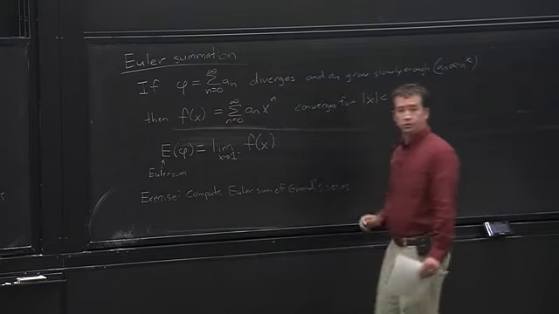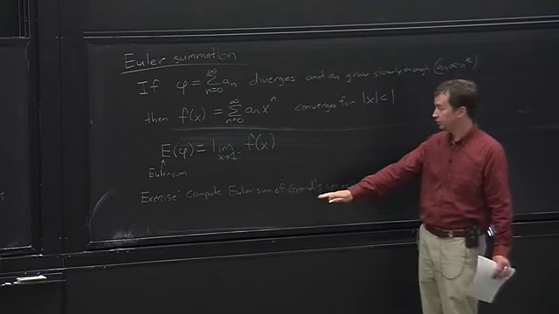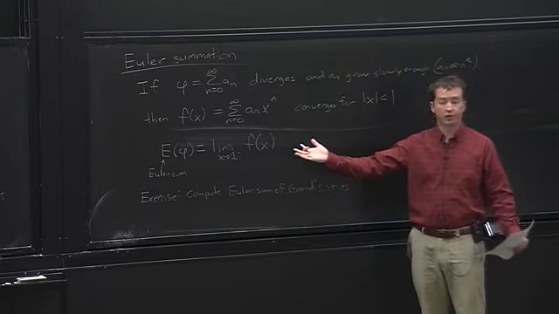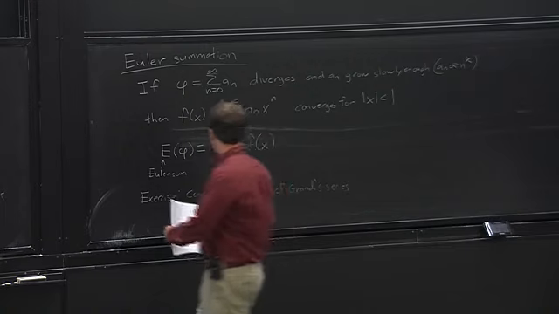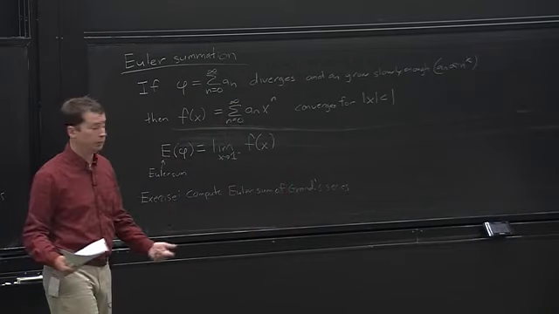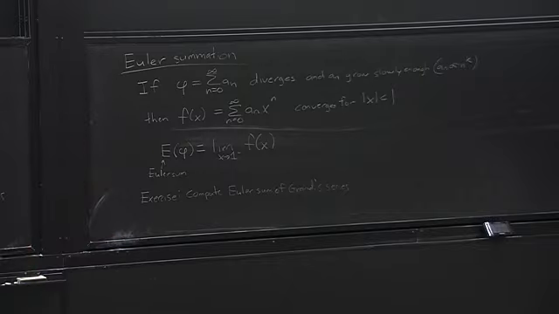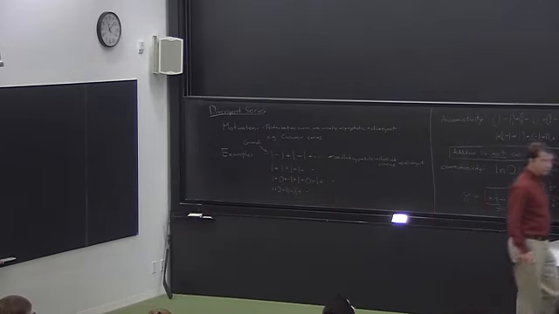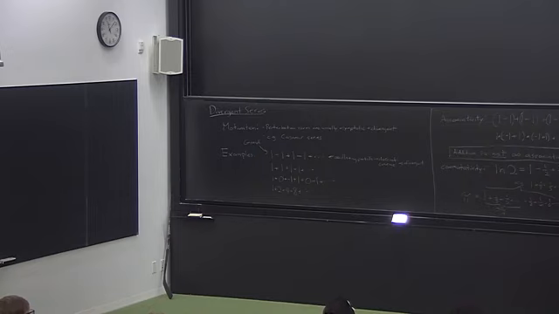Okay, so I'm going to give you a few minutes to work out the Euler sum of Grandi's series. So you can see that this is a procedure we can use to assign a finite number to a divergent series. This one here is Grandi's series. As usual, feel free to discuss with each other.